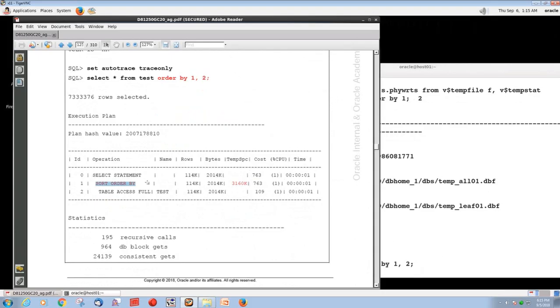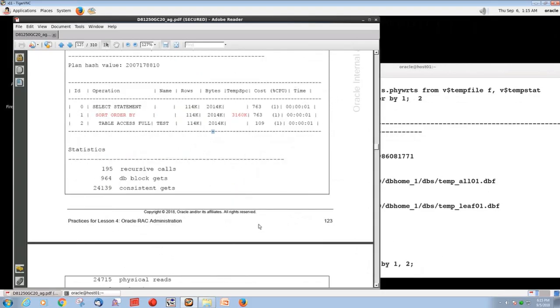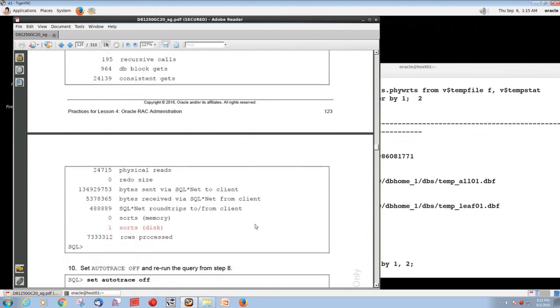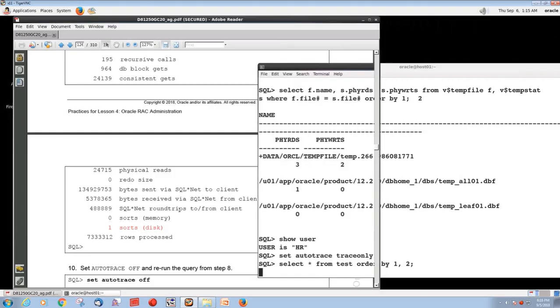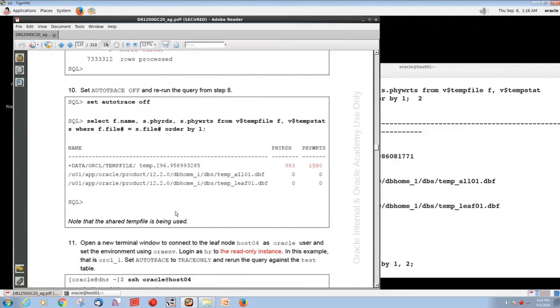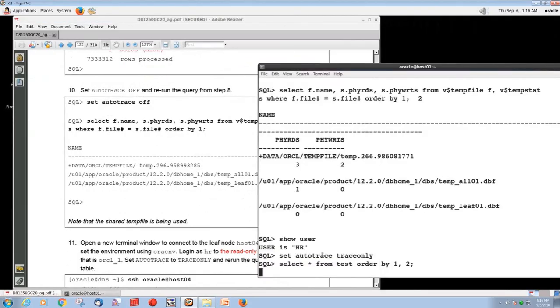So we have a sort by and also temporary table space usage. What we want to check here is, in the read-write instance, we made some temporary table space activities. Does the HR user leverage the shared temporary table space or the local temporary table space? That's what we want to see.